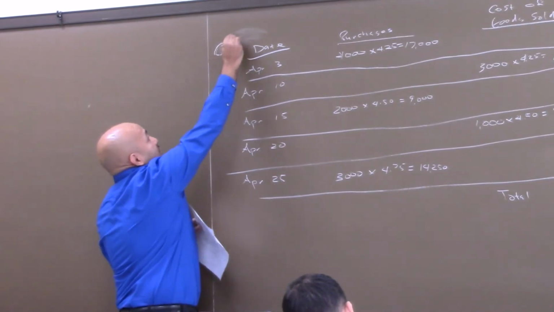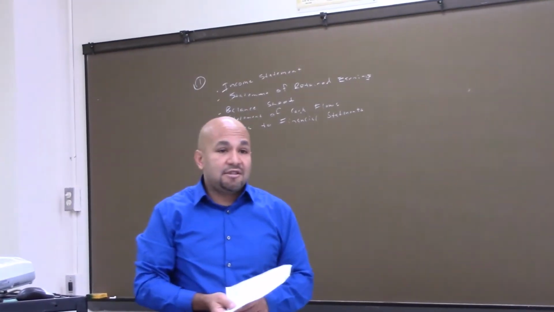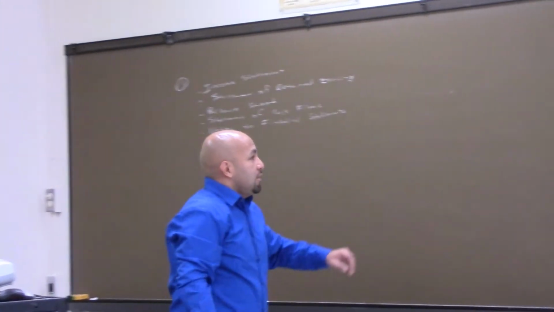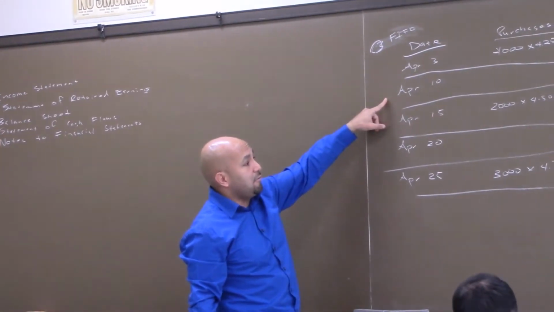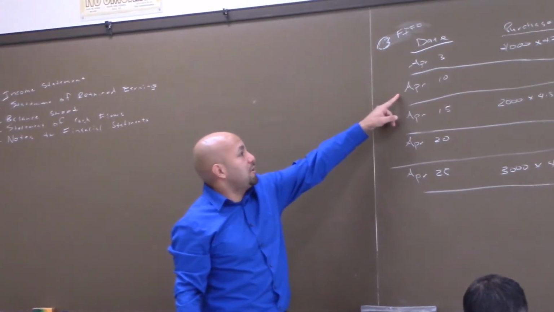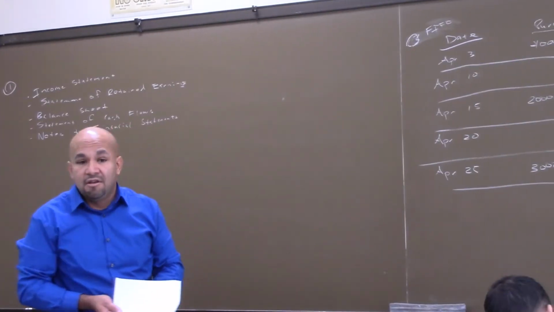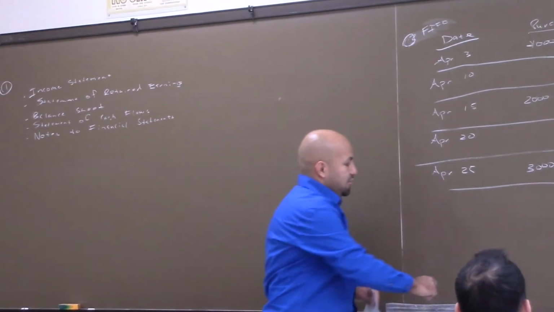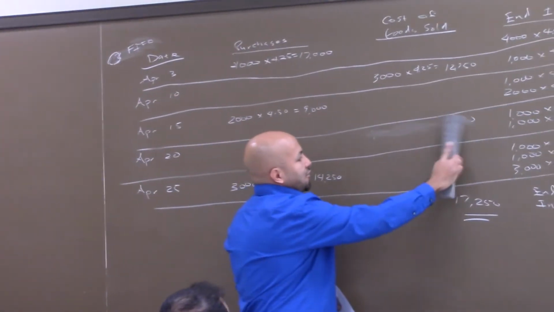So now in number 3, we're using FIFO. Under FIFO, first in, first out, the cost is valued at the beginning layer. The ending inventory is valued at the ending layer. So this activity stays the same, right? Yes. This stays the same because at that point when we sold the 3,000 units, we only had one layer to deal with. So we don't have to do any further analysis. On April 20th, there were 1,000 units that we sold. We have 2 layers. We have to figure out where I'm going to take it from.